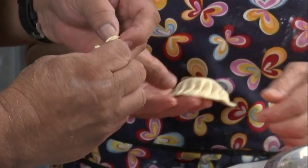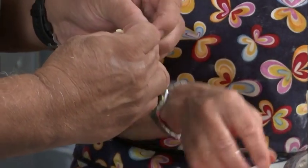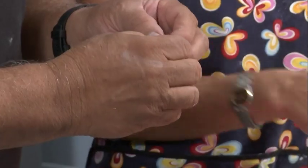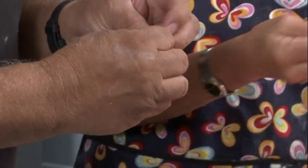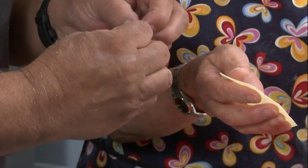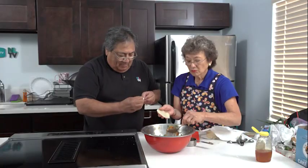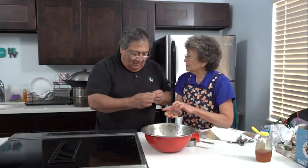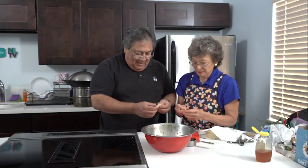Hold on. I'm gonna know which is yours. I'm gonna start on this side and come meet it at the middle. No, you cannot do that. You can't do it that way? No. One side. Okay, do it again. Hold on. This could perhaps be the greatest gyoza ever made. Okay, let's do a contest. Let's see how much you can make and how much I can make.